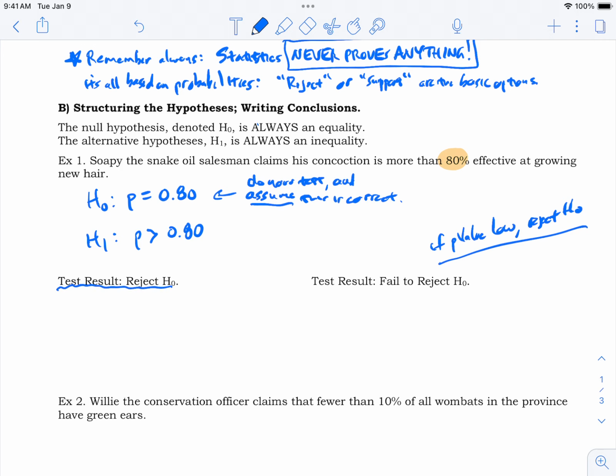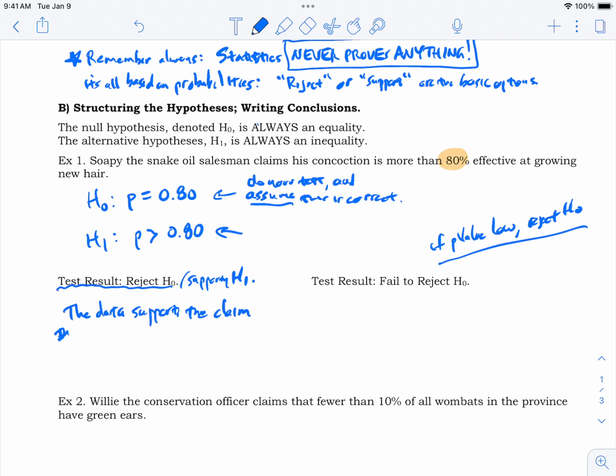If we're rejecting the H0, that means we're supporting the H1. Okay, the H1s can be supported. If you reject H0, you're also at the same time supporting H1. We don't usually write both at the same time. I like to write both at the same time, but that's not typically how it goes. So we'll just live with this. So when it says reject H0, it also means that you support H1. And that would be the stronger way to state the result here. You would say, the data supports the claim. Which claim? The H1. What's the H1 claim? That it's greater than 80%.